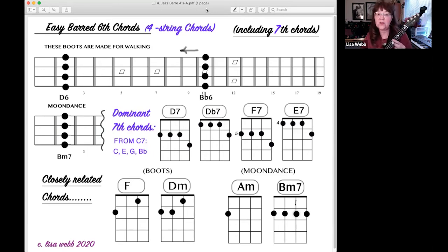The other thing is, when you're playing all the way across the neck, you can add your 4th finger and turn your 6th chord into a dominant 7th chord. A dominant 7th chord is easiest to see if you play your C7 chord, because all of these movable finger formations for the dominant sevenths come from the C7, which is a C major chord, and instead of a sixth, it's a seventh.